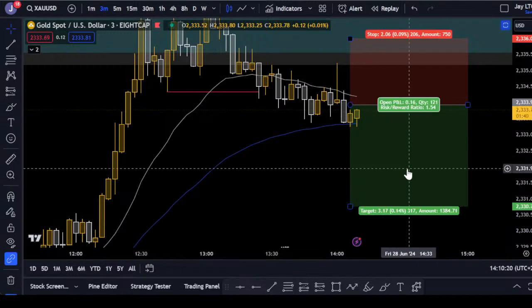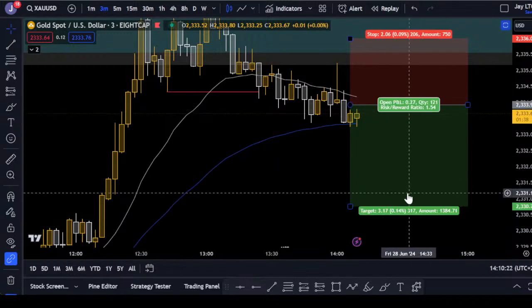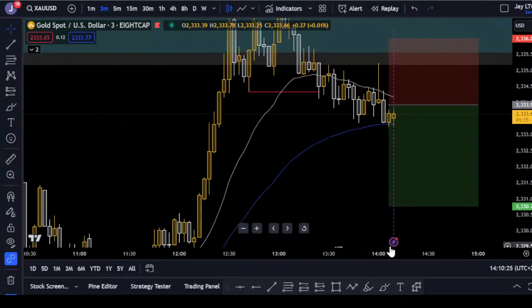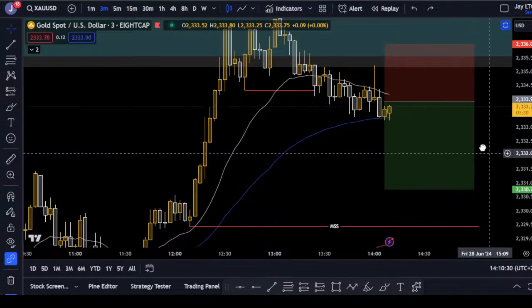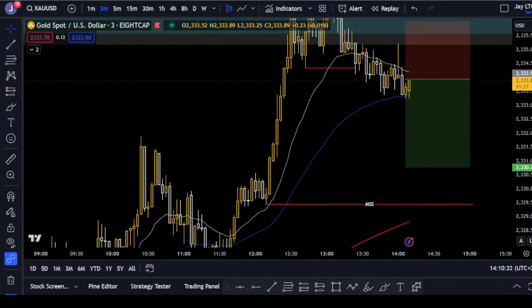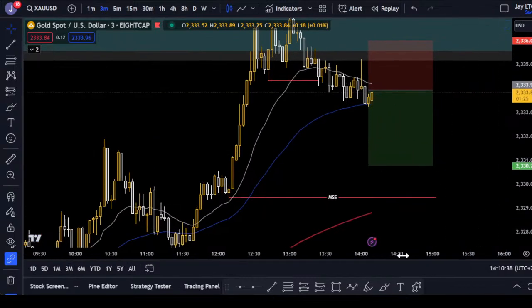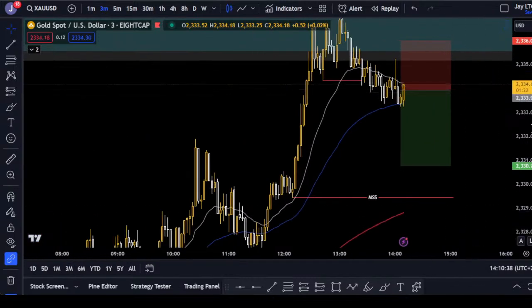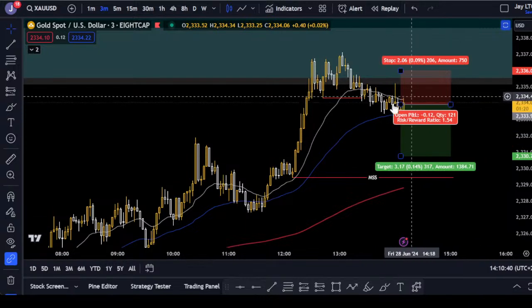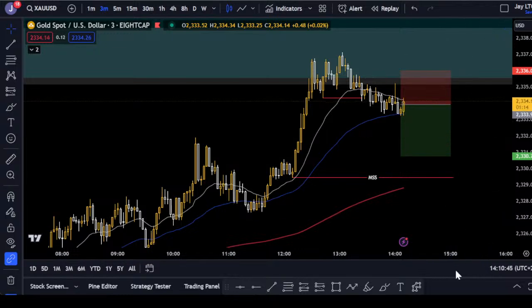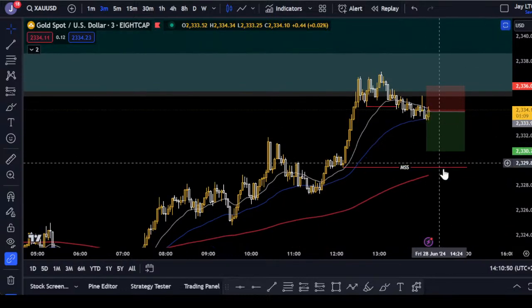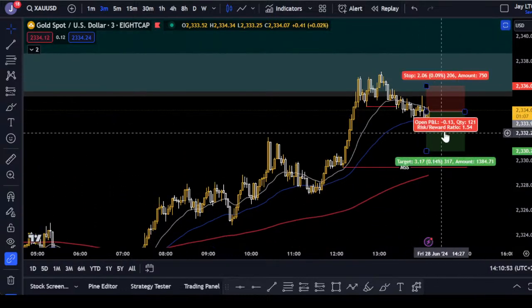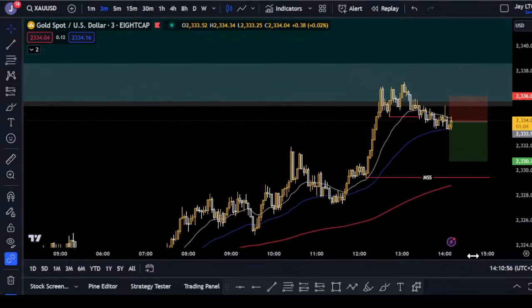And I have the first take profit here. So 1.5 risk to reward, not very good if you have the full stop loss, but still, it's quite nice scalping back on a Friday. Like I said, Friday's low volume, and we've got the weekend coming up, so we want to be careful. Now it's pulled back. This was what we were waiting for. So if you were patient, you got a perfect re-entry now. Anyways, that's the first take profit. The second one, I'm going to let it run with a trailing stop loss.